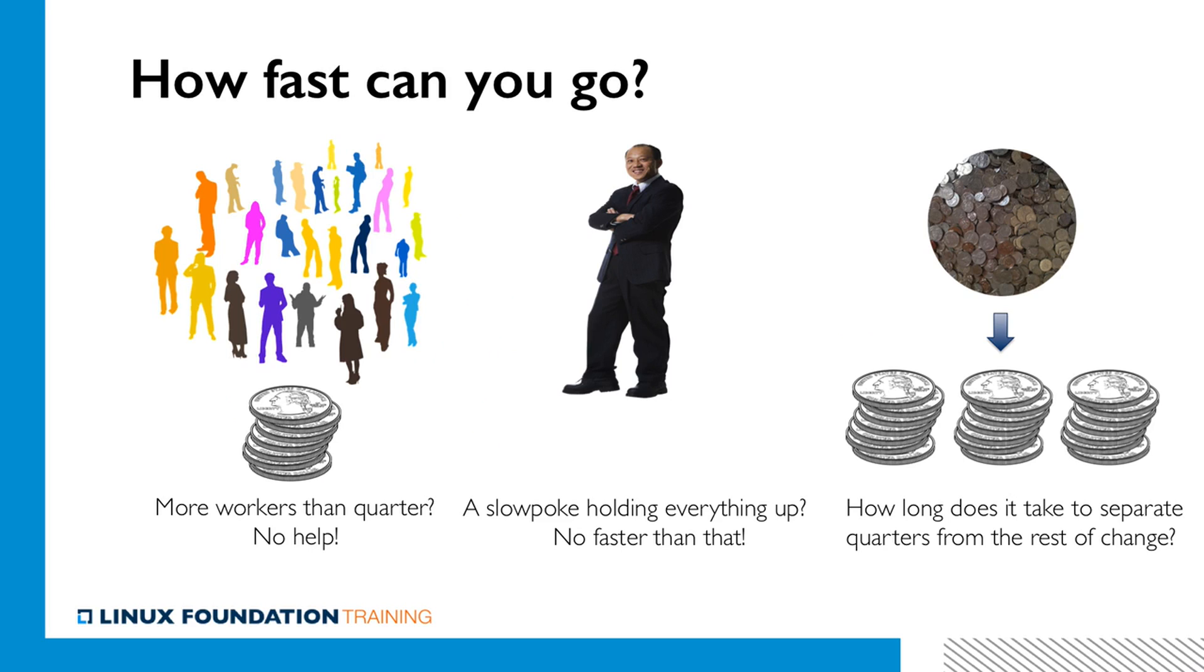Any problem that has a data parallel solution can thus be solved as fast as you want, provided that you add more workers to the pool. But still there are limits, so let's talk about those. One obvious limit is based on how finely you can slice the data. After all, if you have one million coins and you invite two million friends, then at least one million of your friends would have nothing to do.